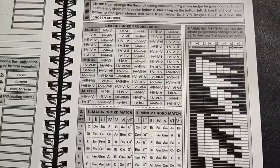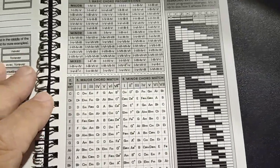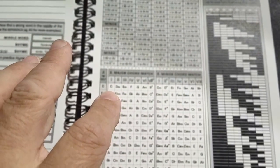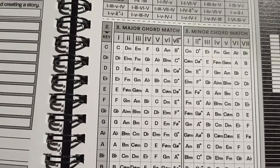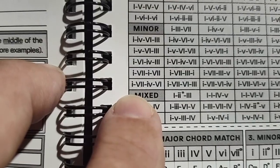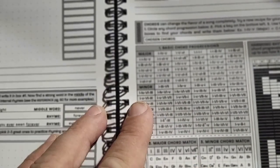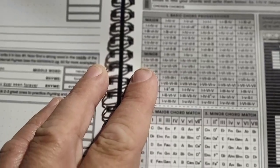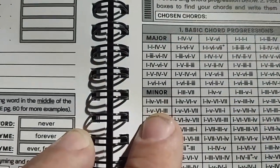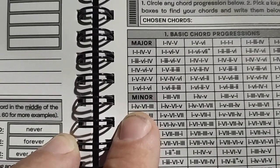They even give you basic chord progressions that you can choose from. And if you don't actually know enough theory to understand what the symbols represent, they give you different keys and you can match everything up by whatever key you're looking for. Let's say you want to use something like a minor one, seven, minor four, major six — so we know we're in the minor key. Let's just pick a random one: F minor. Using the first chord progression — minor one, minor four, major six, major three.